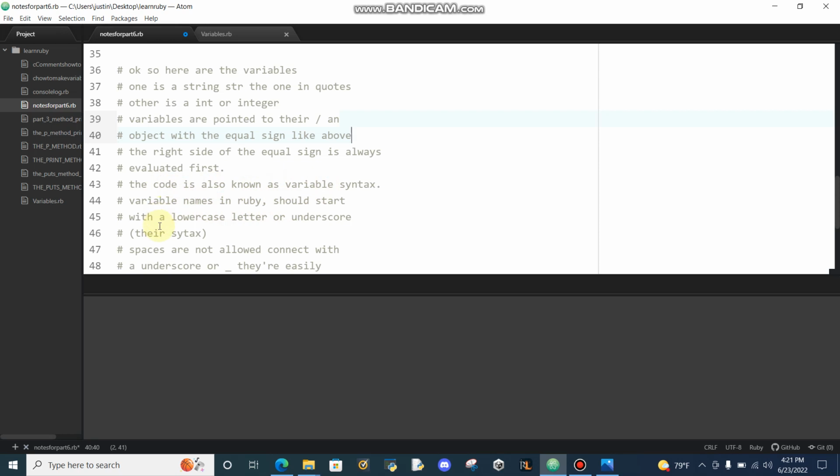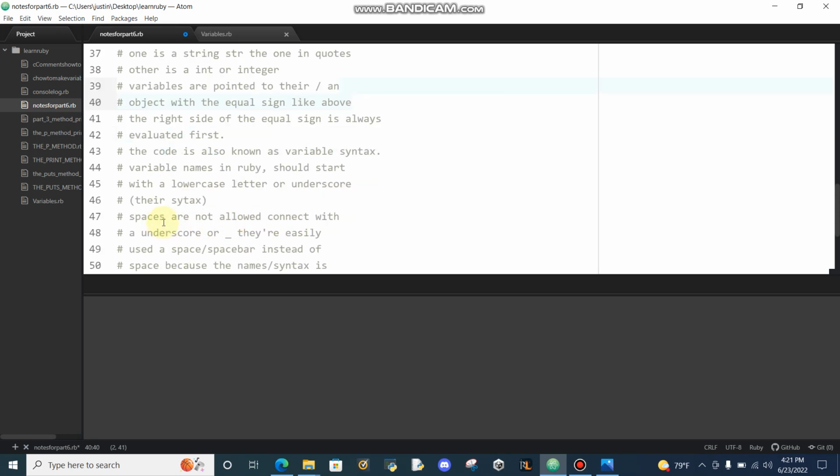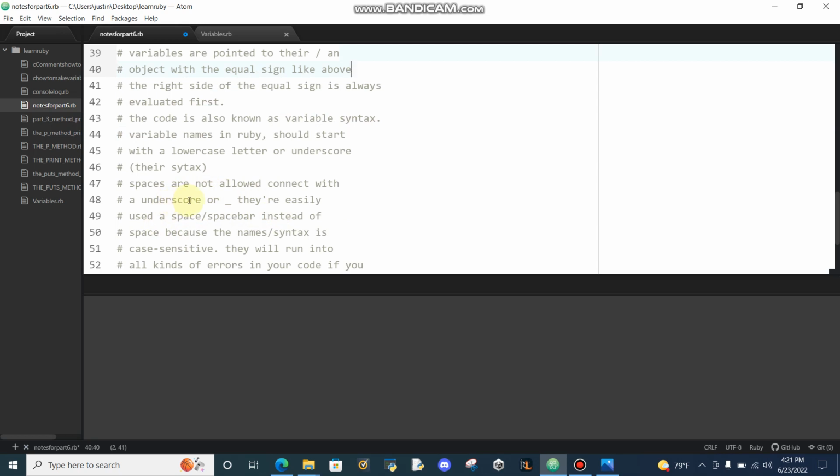Variable names in Ruby should start with a lowercase letter or underscore. Spaces are not allowed in their syntax, so you connect words with an underscore. The underscore is used instead of a space because the syntax is case sensitive, so it connects the names together like a space would. For example, hi space high is not going to work, so you have to put an underscore, hi_high, and then that should be good.